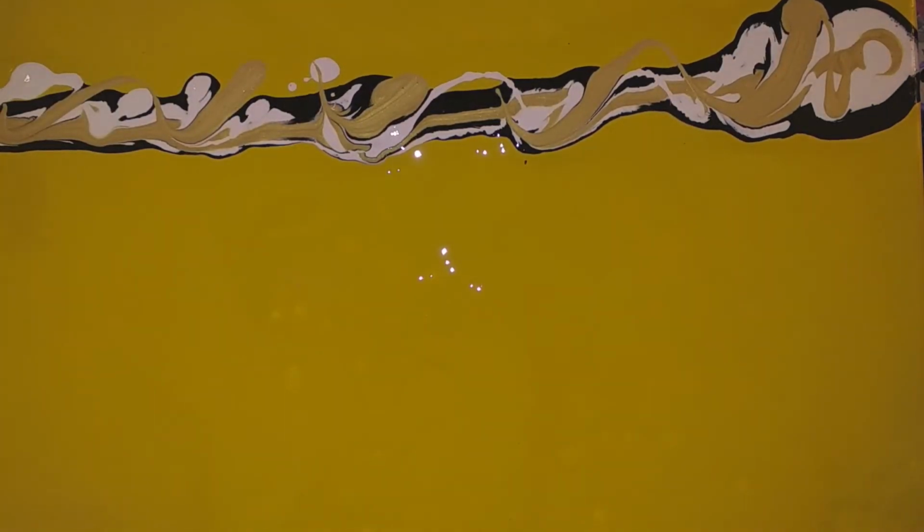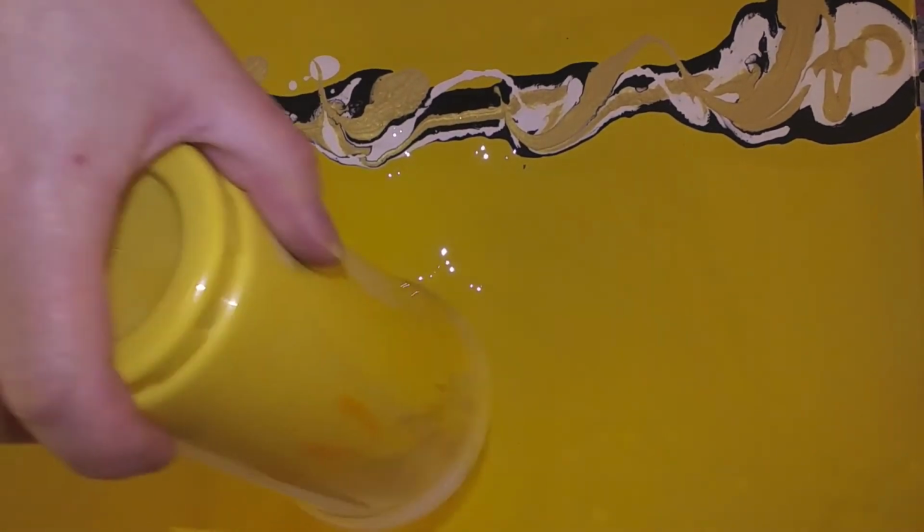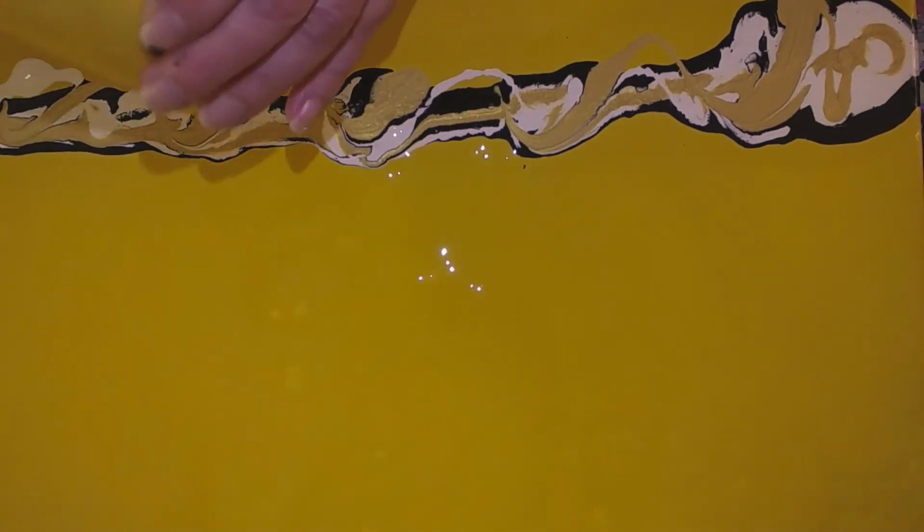Okay, here we go. And you want to torch the air bubbles out of this as well. Okay. I'm really not happy with what that's doing. Guess I mixed it up too thin. Alright, here we go. I'll take the hairdryer and blow the base negative space paint over the black and white and gold. So that's the first step.